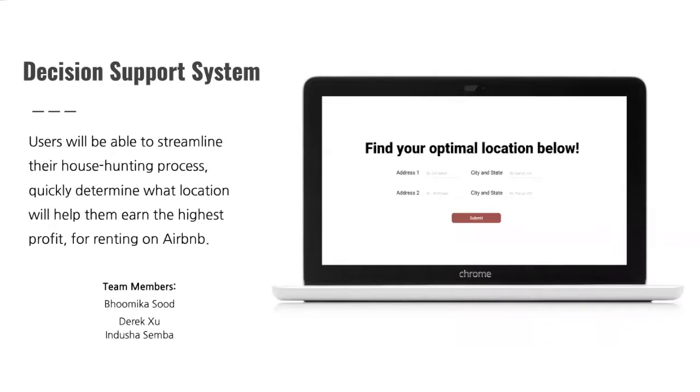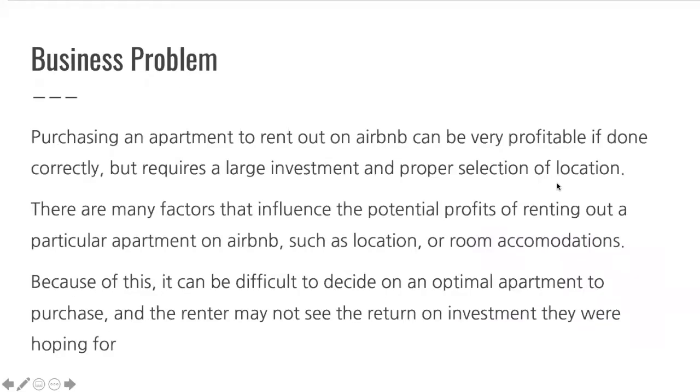We have created a decision support system through which users will be able to streamline their house hunting process, quickly determine what location will help them earn the highest profit for renting an apartment or location on Airbnb. And on the right here is just a preview of the front-end design of our decision support system.